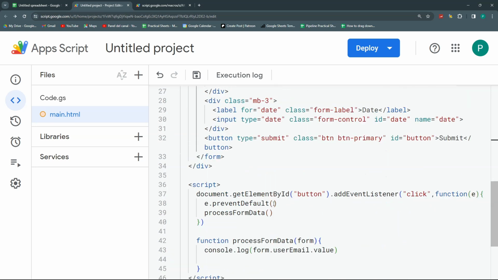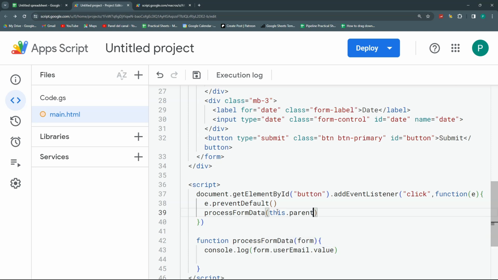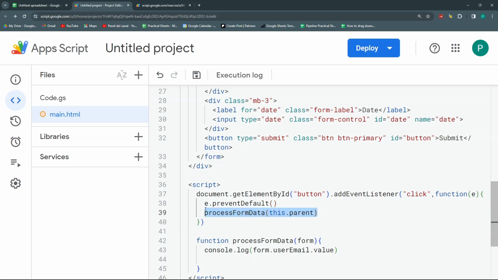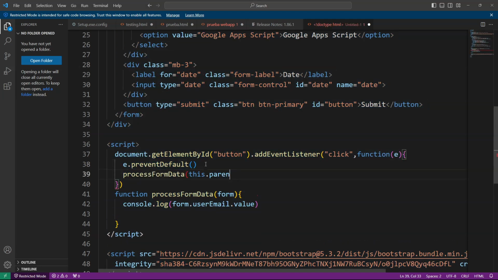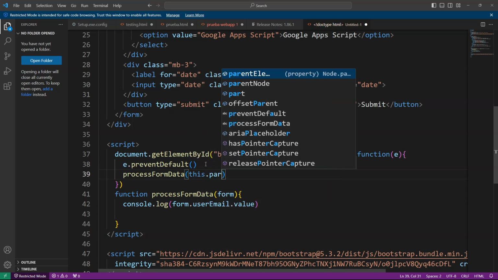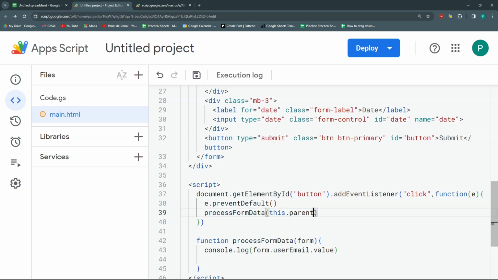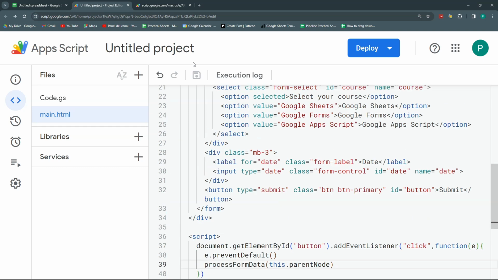So I could say this dot parent, I think. Let's try it out here better, because Visual Studio Code knows HTML better than me. So this dot parentNode, and that's it. Let's see, and let's try it again.